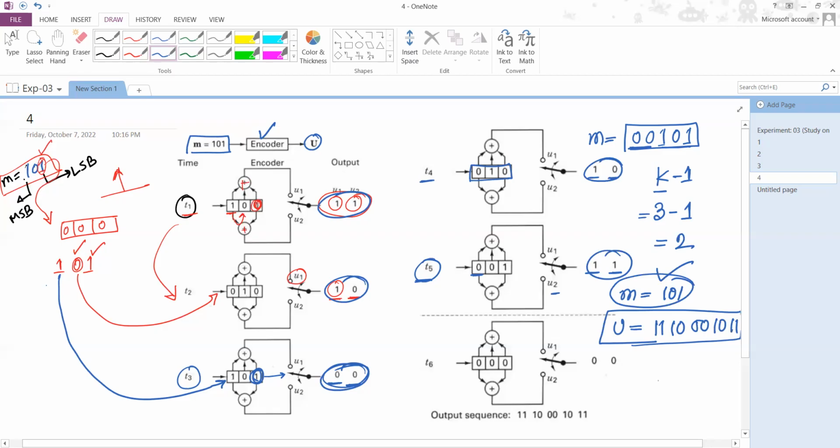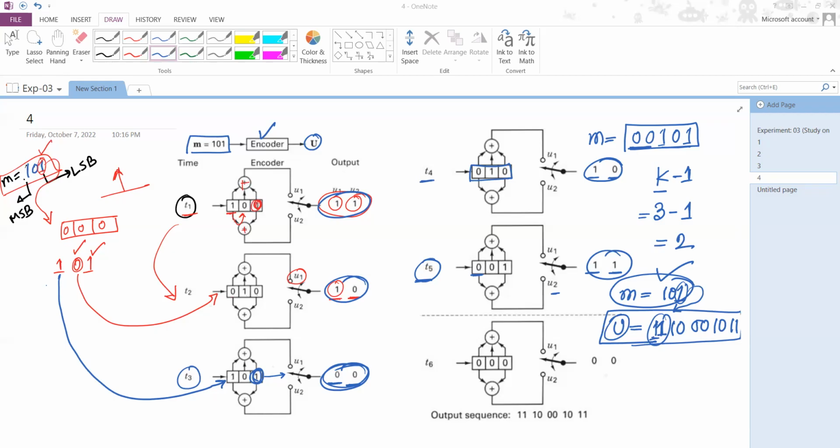And notice one thing: the left side bit 11 is the bit for the message signal, the LSB. So this LSB is represented by this left side bit of the code word. Okay, so now if I go to the lab report, you will see these things they have mentioned here, and the K into K values, the number of shift registers, they mean it by that.